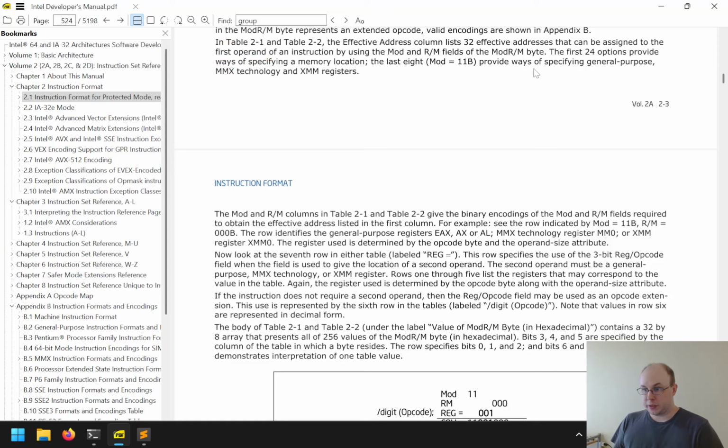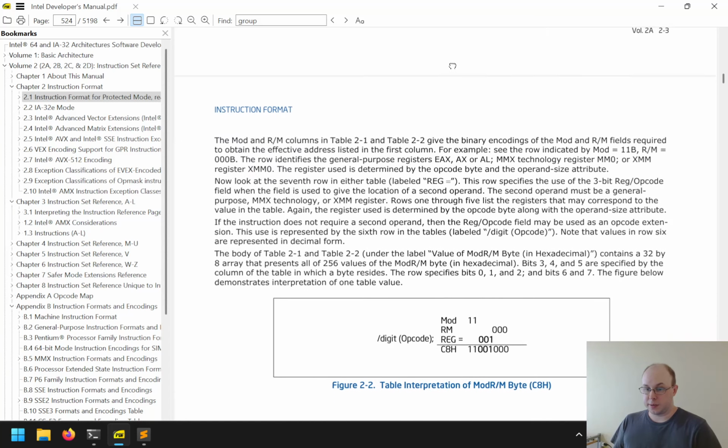The first 24 options provide ways of specifying a memory location. The last 8, where mod is 11, provide ways of specifying general purpose registers, MMX technology, and XMM registers.